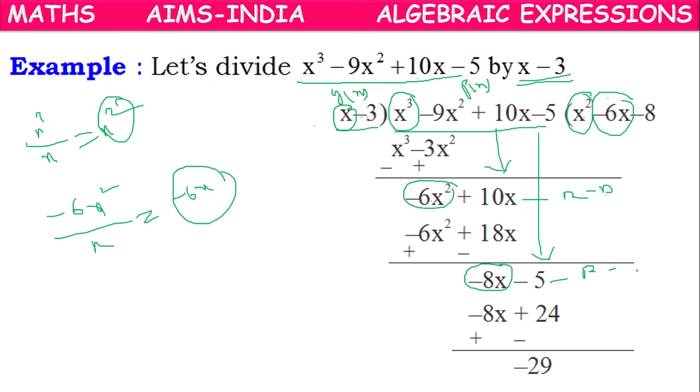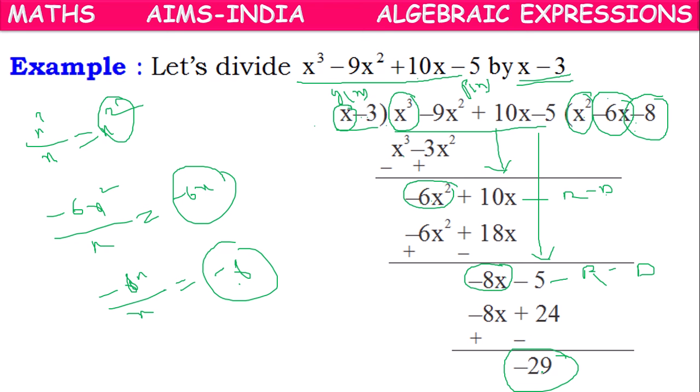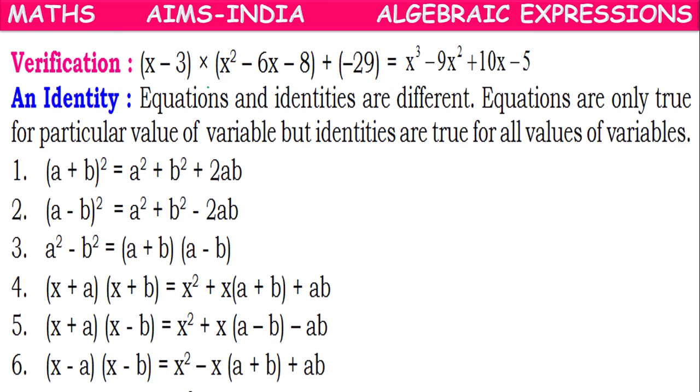This is the remainder. This will become the dividend. And in this, the first term, minus 8x, we have to divide by the first term of the divisor. So minus 8 will come. This will become the third term of the quotient. We have to multiply all the terms. Symbols change. Minus 29 will remain. No terms to carry down. And the degree of the remainder is less than the degree of the divisor. So we can stop the division process. So this is the way of doing division using the long division method, children, and we can verify the answer.